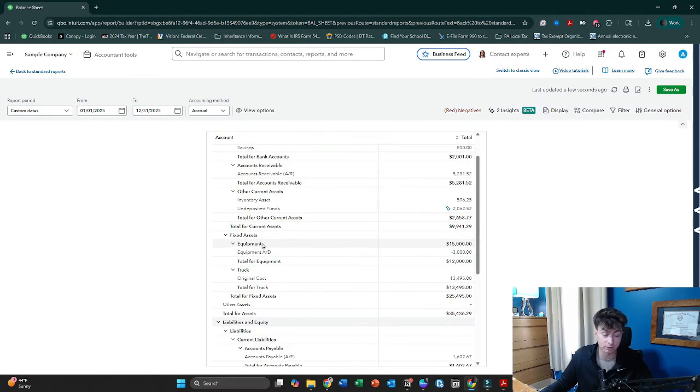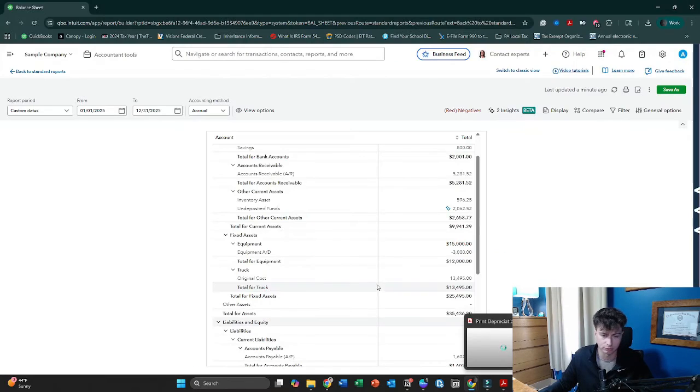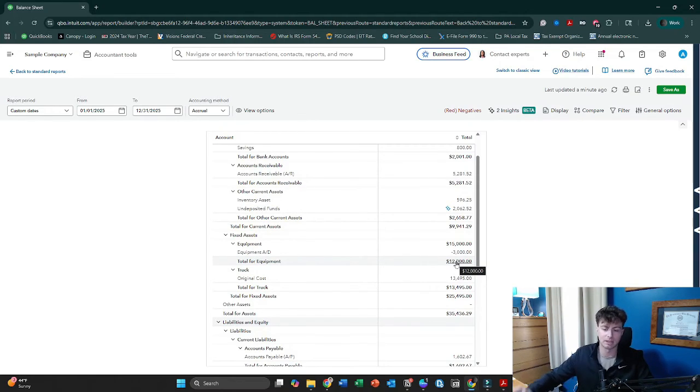As we can see, the equipment is the 15,000. The equipment A/D, the accumulated depreciation, is 3,000. And from what we had on the depreciation calculator, the book value year end is 12,000. So as we can see, it matches. That's really what we're looking for. We want it to match with the end of the year.